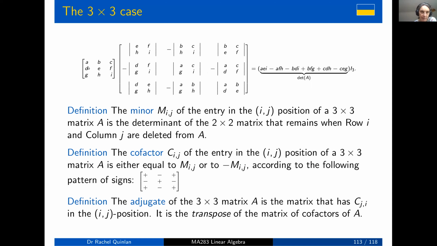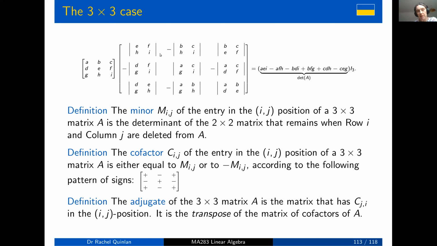So, okay, we're saying that if we take A, B, C, D, E, F, G, H, I, multiplied by the 3 by 3 matrix, and look at what the entries are in the various positions here. The entry in the 1, 1 position is the determinant of what remains when the first column and first row, so the row and column of the 1, 1 entry, are deleted from the matrix A. We're left with E, F, H, I. Determinant of that is EI minus FH, which is the top left entry of the adjugate of A.